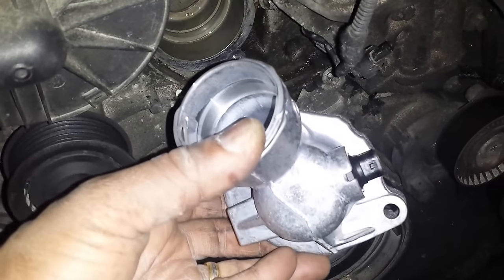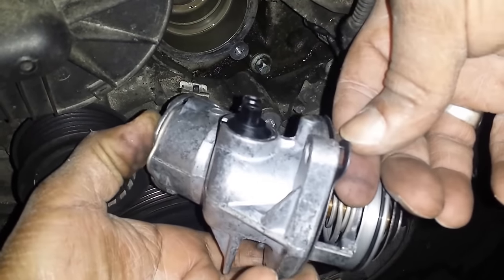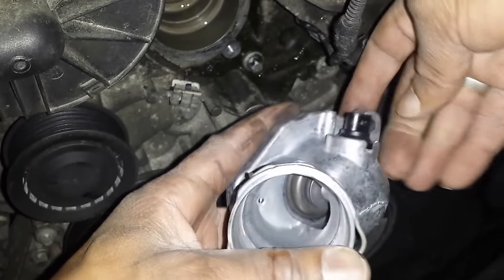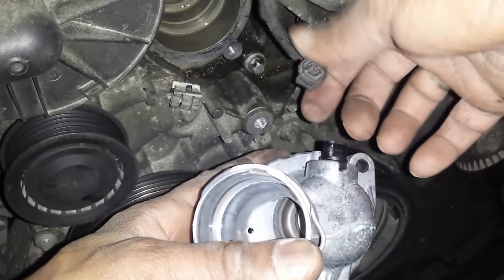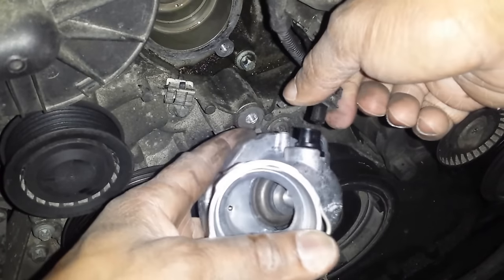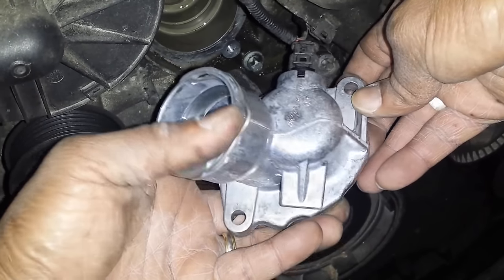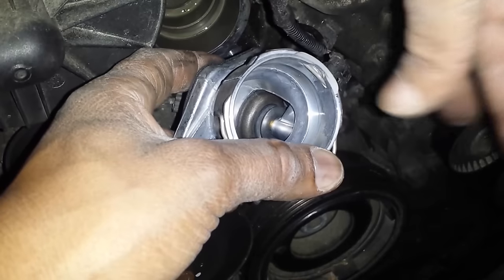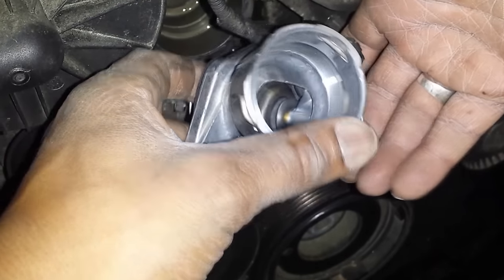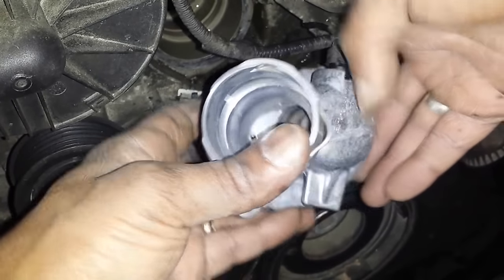Okay, so before you put the new thermostat back on, you want to go ahead and connect the sensor back onto it. Once that's in place, it should go on with a clip, like you just heard. Then the rest of it should go on as a piece of cake.